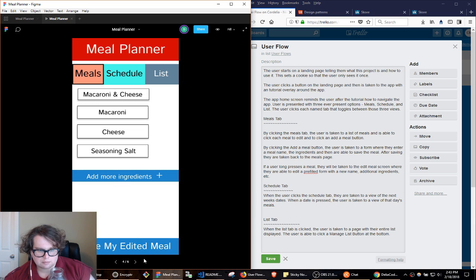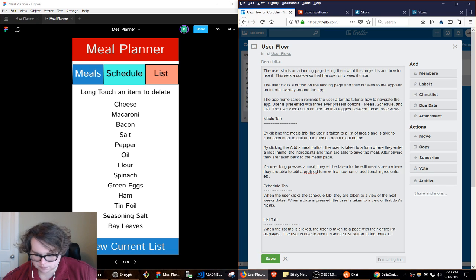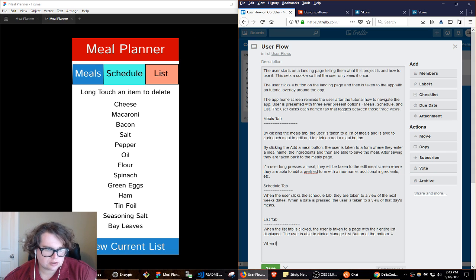We've covered this in the edited meal. So when the Manage List button is clicked, the user is taken to a list where they are able to long press an ingredient to delete.